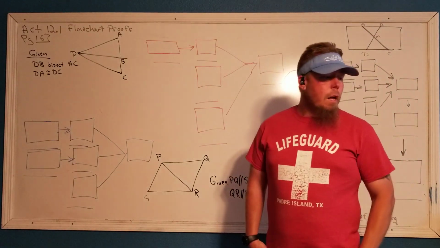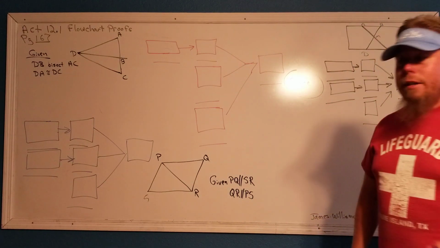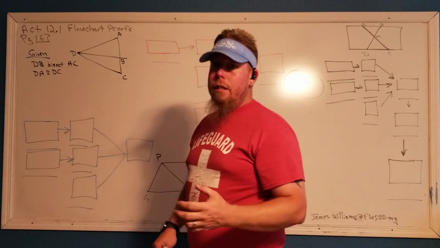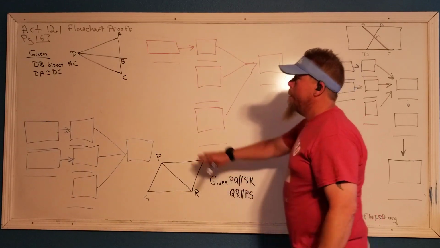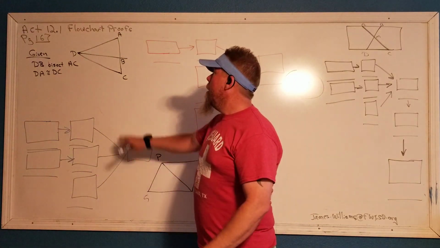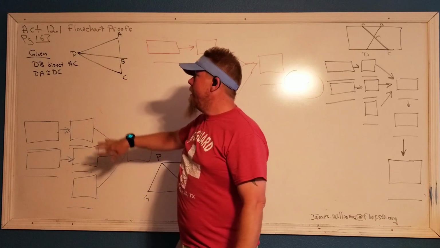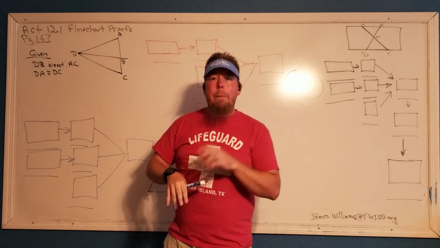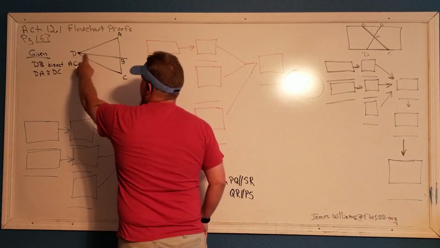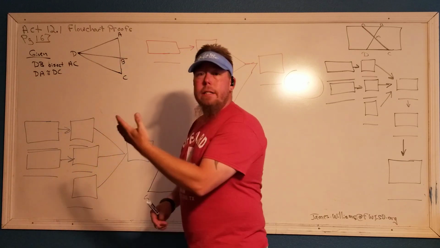So again, we're looking at page 167, which is where this starts, and I'm going to walk you through the example on that page. That's actually this drawing up here, and of course my drawing is not as good as the one in the book, so you're welcome to look in the book. But it gives us a drawing like this. We've got D over here, and then we've got A, B, C down the middle, and they tell us 2 things. They tell us DB bisects AC, meaning that this line right here bisects this line. How do we know that it bisects it? Because they told us, okay?